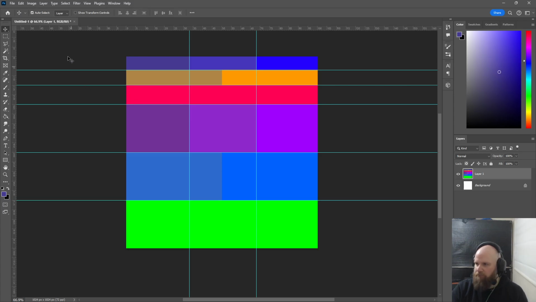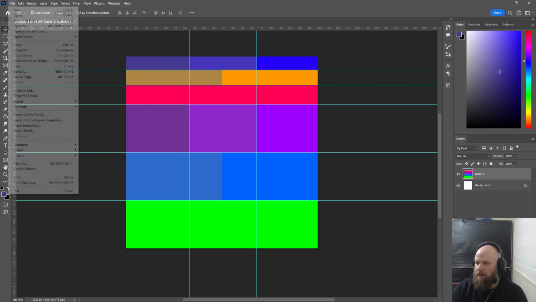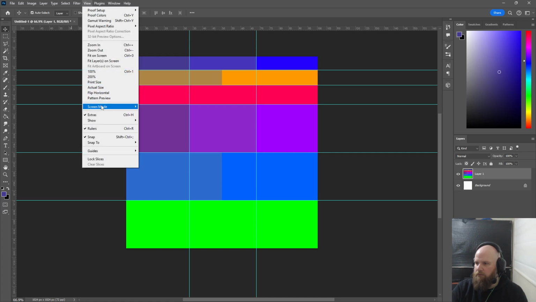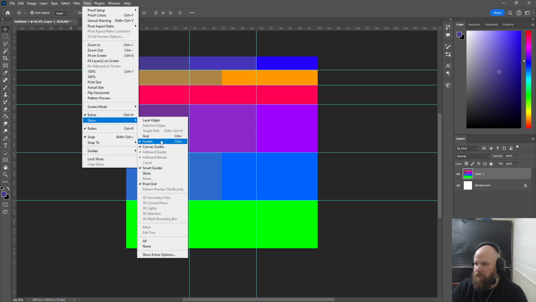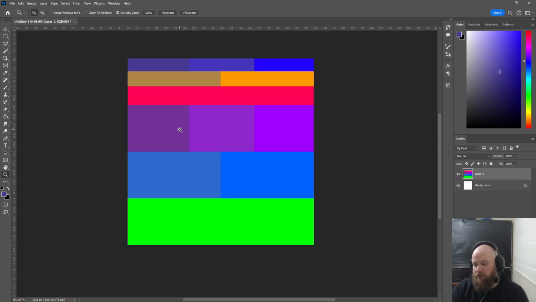So now what I've got, if I turn off all my view, show, guides, there you go. So this is my trim sheet. If you ignore the slight variations in color and you just think about going horizontally, what I've got is 3 sections at the bottom, which are going to be bigger elements that are going to be tiling left to right. And then I've got 3 elements at the top, which are thinner, but they're going to be tiling left to right.